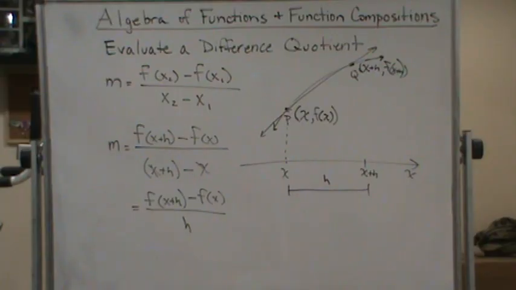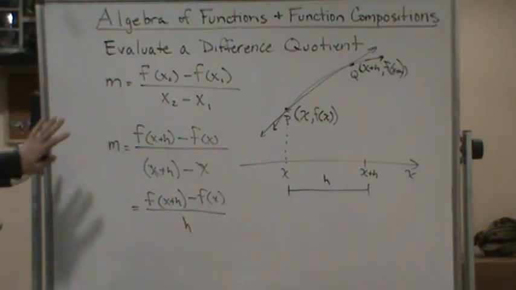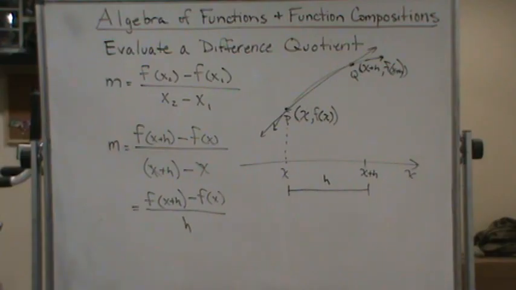And so what we're going to do is we're going to use the difference quotient to evaluate things. Now, the difference quotient is very important in calculus, especially when we talk about limits and finding the slope of a tangent line. Okay, so it's beyond the scope of this course, but this is good to know as a primer. All right. So with that, we'll do some examples.